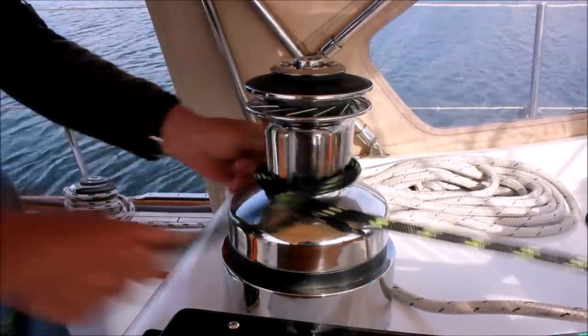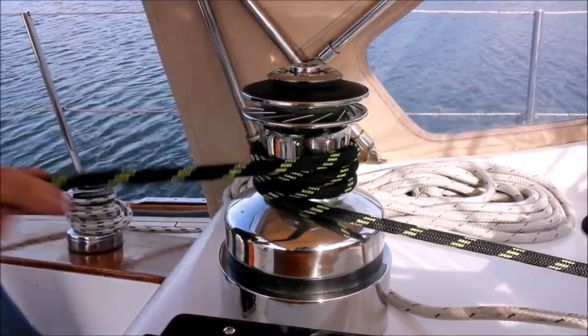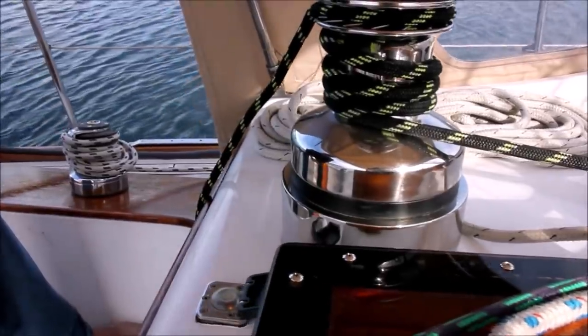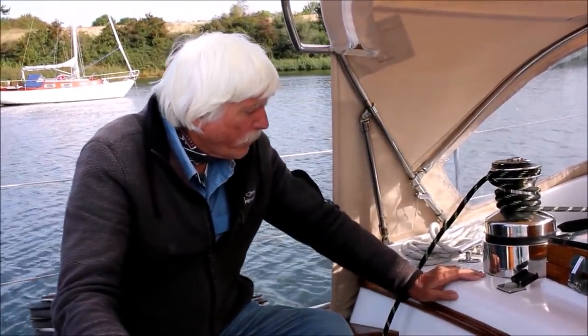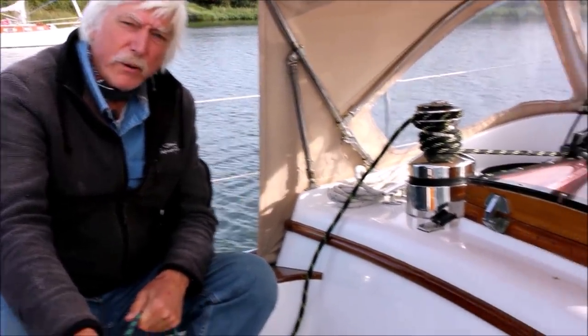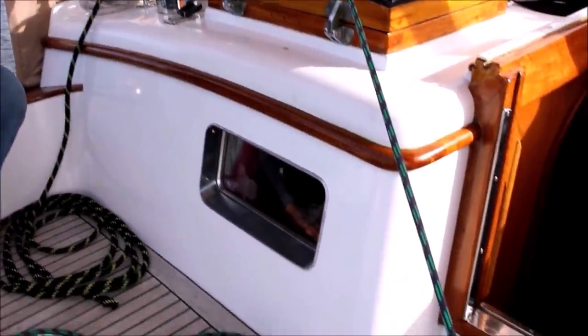And we're loading up the mighty Anderson electric winch, ready to go. And he's all ready. We're ready to hoist now. We've got the winch loaded up. Here's my little button for my electric winch, and I've led the downhaul away to the other side of the cockpit, and it goes halfway around a winch barrel. That enables me to keep some tension on the downhaul while I'm hoisting.